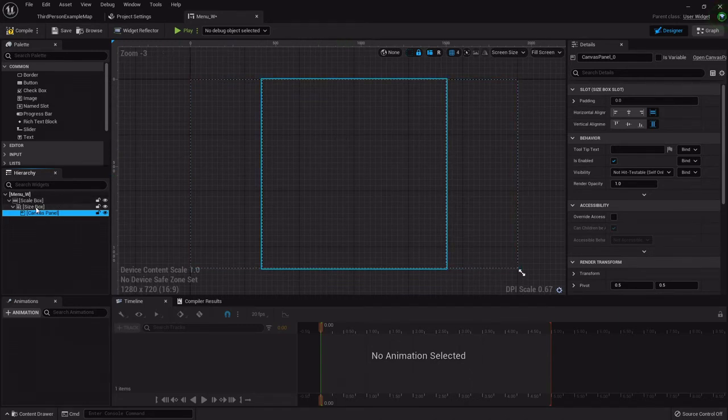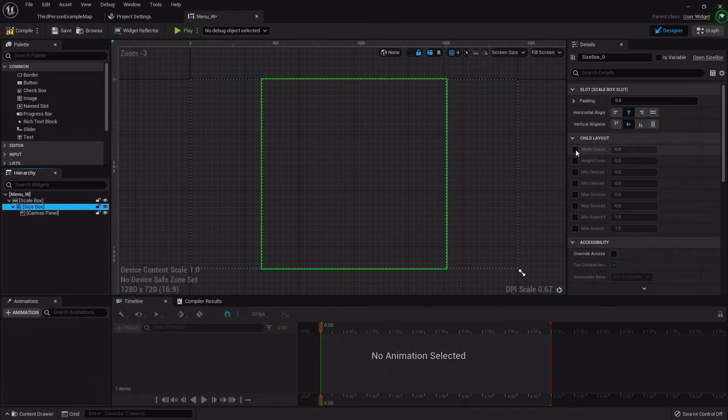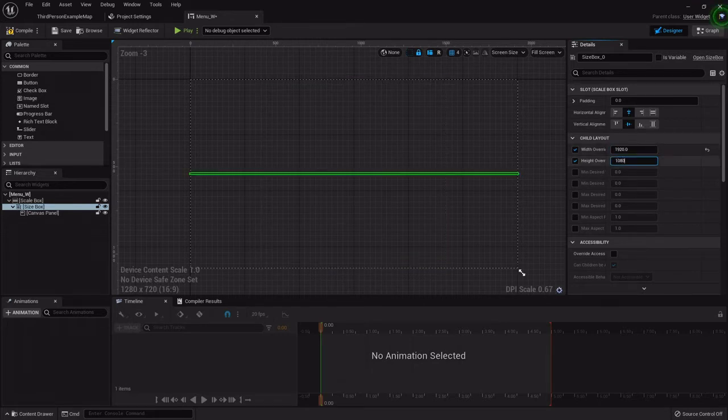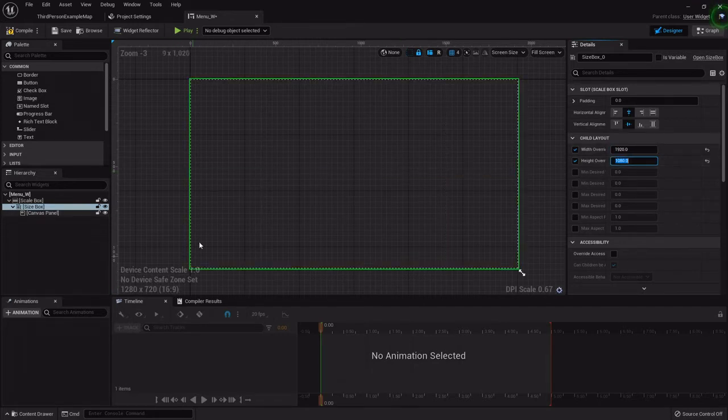So with those wrapped, I'm going to go to the size box. I'm going to do a width and height override. I go 1920 by 1080, but any aspect ratio that's 16 by 9 or makes it fit that box, that'll work. I always do this one.